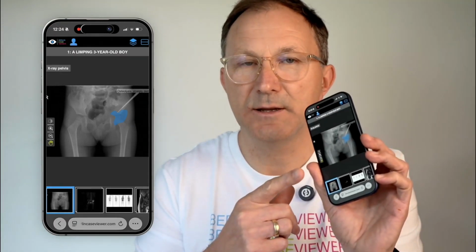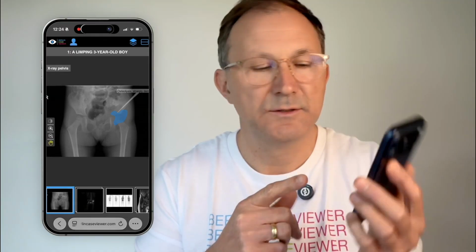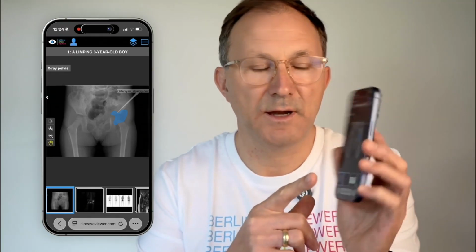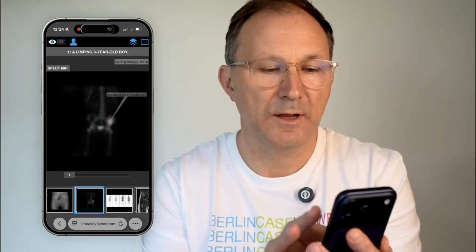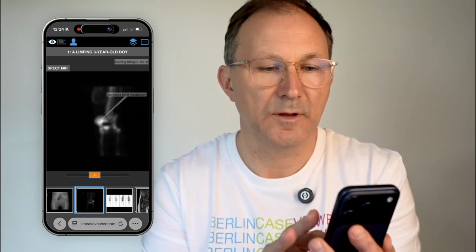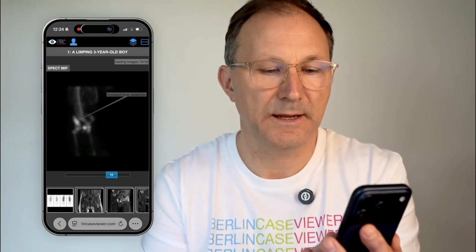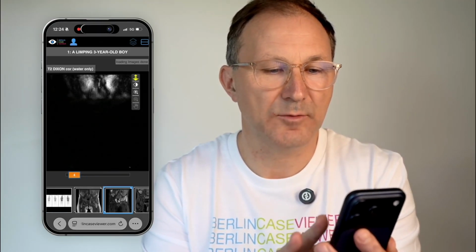So also I need to mention that this works nicely on a mobile device. So you can navigate our interface with a touch of a finger. You can go through the slices as I've shown you on the desktop computer.